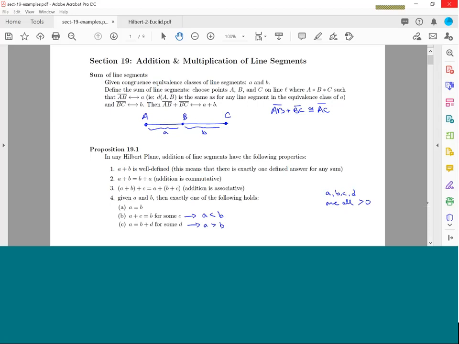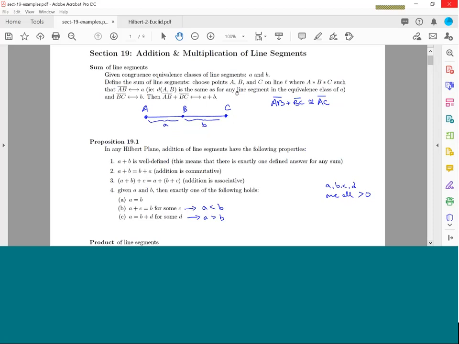Okay? Now, depending on the type of field that you're working in, you may have to define what being positive means, but in many types of number systems you have, you'll be able to find some numbers that represent positive numbers. For us, we're going to be dealing with rationals, so fractions up to real numbers, and we know who's positive and negative: they don't have the negative symbol out front, basically. Okay. So that's proposition 19.1.